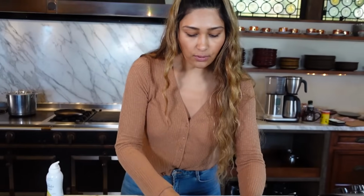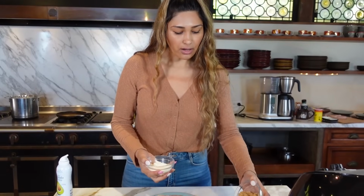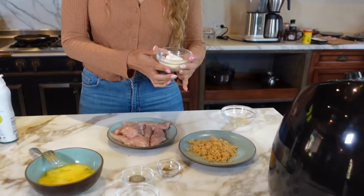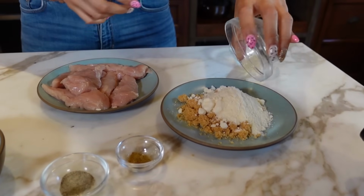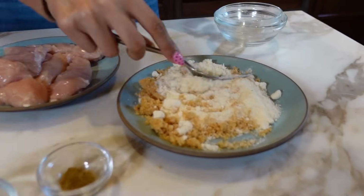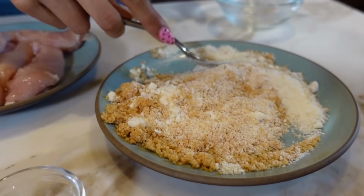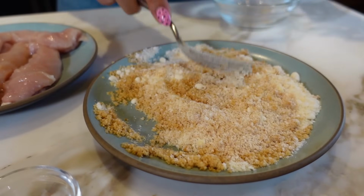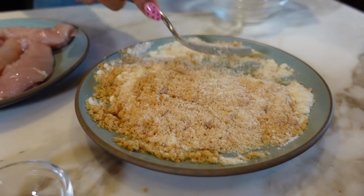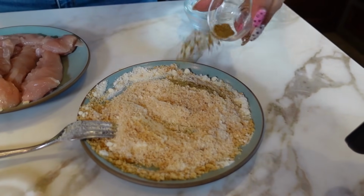And now we're going to season our mixture. So again, we are using pork rinds and Parmesan cheese. We're gonna do 1/2 cup of pork rinds to 1/2 cup of Parmesan cheese. And this is the Parmesan cheese that comes in a can, so it's nothing fancy at all. This is really just the green can that you use for spaghetti or whatever, at least what I did growing up. Now, I'm about that fancy life, so I get it from Trader's, but we are going to use the canned one for this because it's a waste of good Parmesan cheese to use it for this recipe. You're not gonna be able to taste the difference, but if that's all you have, then of course, use that.